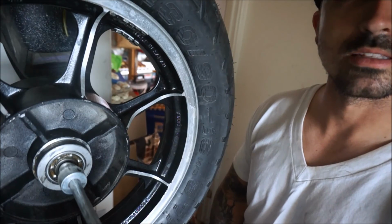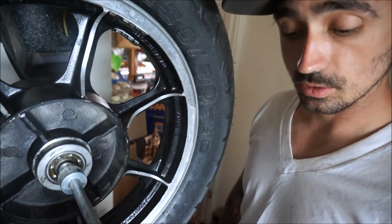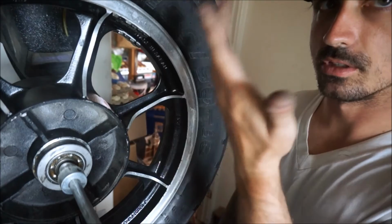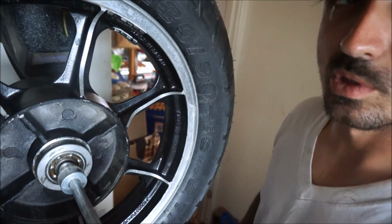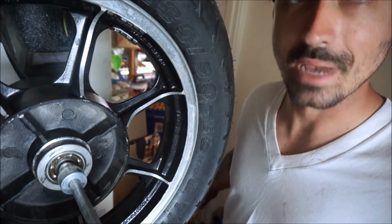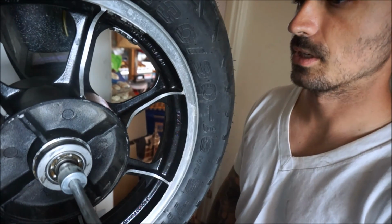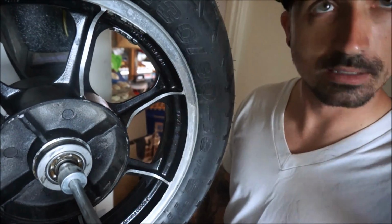I wish I could have got it done with maybe some ounce ones, so there would be fewer weights on the wheel. The weight is the same, but it would be fewer weights there, so it wouldn't look as weird. But you know what, man, it works. Wheel's balanced. I'm happy with that. I just wish it could have been a little bit cleaner and less of a pain in the ass.